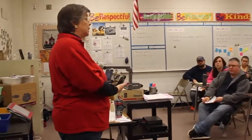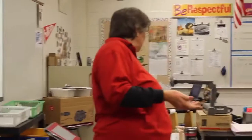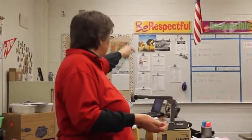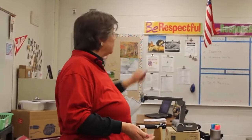Now, the tables at the college are going to be a different height. Is that going to make a difference? Like you said, some kids are prone to holding it in a certain place. That's a good point. We're going to be at a college, and the tables are probably going to be a little higher than in your elementary building. So you may want to raise your flashlight up a little bit, or even put your flashlight at different heights so that that first person doesn't get too used to being at a certain height.